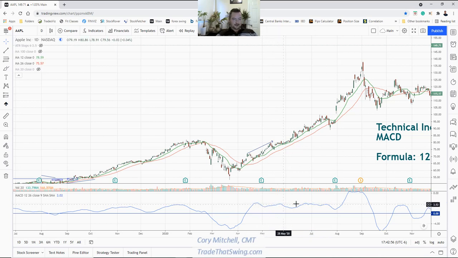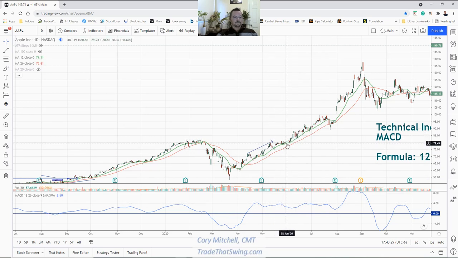We can see this MACD really flatlined. It was not in a bullish state at all, yet the price kept rising and rising and rising. Now, how does that happen? Well, it happened because the distance between the moving averages didn't really change, yet there was no indication from the price action that this stock was in any trouble or going to drop, anything like that. In fact, the price barely dropped below the 12-period moving average this entire time. This is a really strong stock.